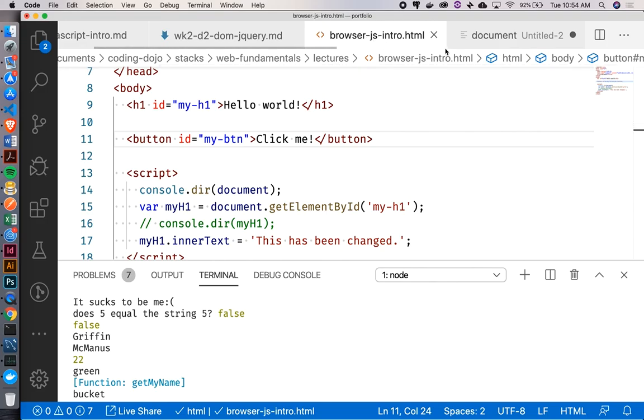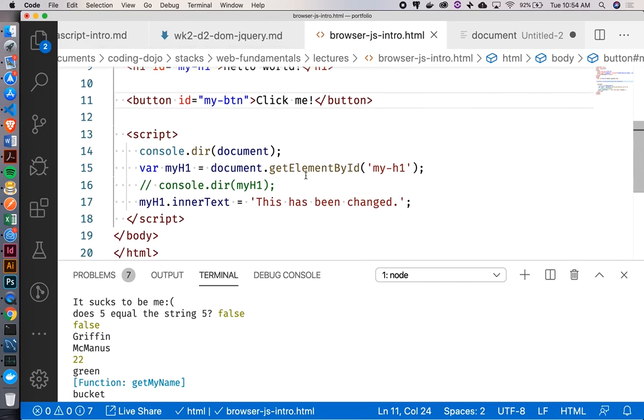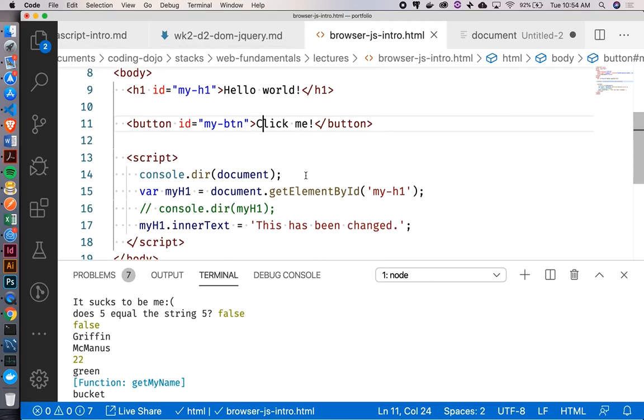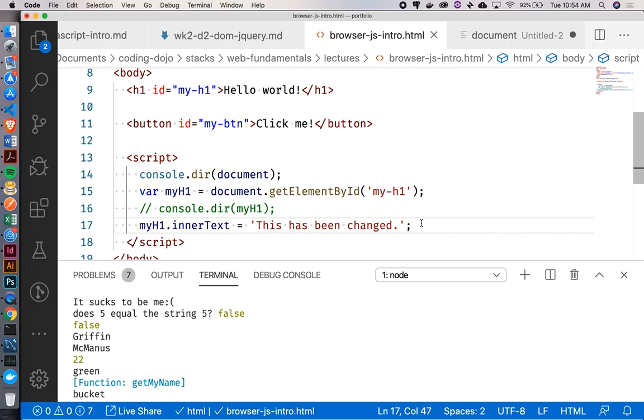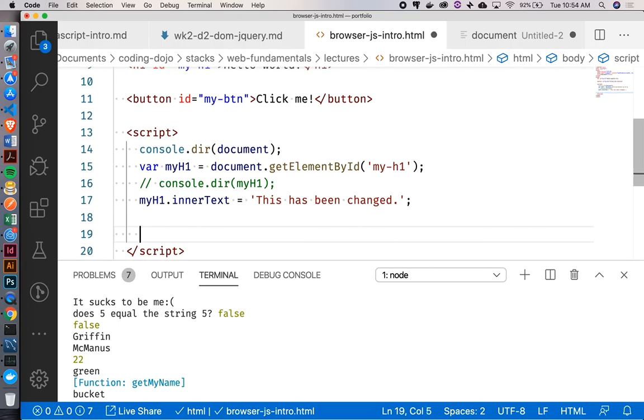Now what I want to do is react to that button being clicked. So first, if I'm going to react to it, I essentially need to get a reference to it in my JavaScript, right? So how can we do that? So set a variable, right?